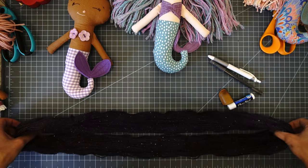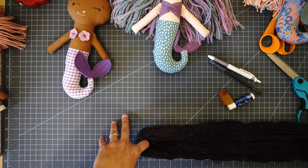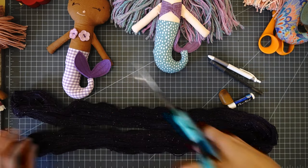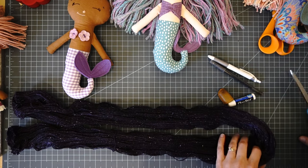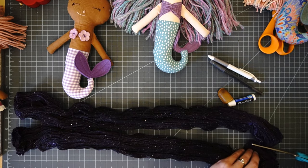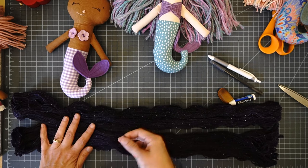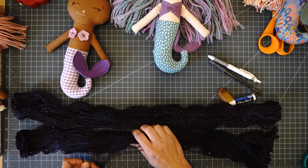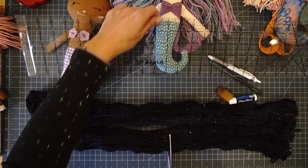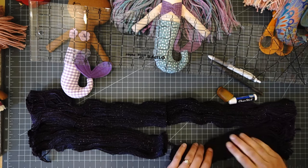Because mine is not wound into a skein, I'm just going to cut this into four equal pieces — they should end up being about 16 inches each, though it looks like I'll get more like 12 inches, which is totally fine. Yarn hair leaves a lot of room for trimming at the end so it's okay if lengths differ. I need to make four wefts of hair, so if you're winding you need to repeat this process four times, but you can make one at a time.